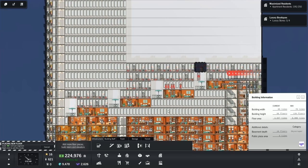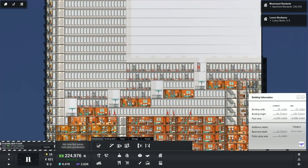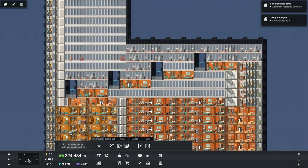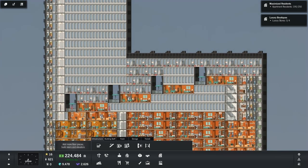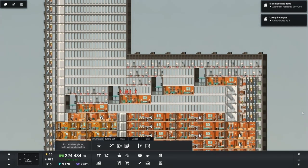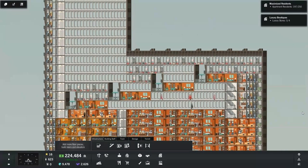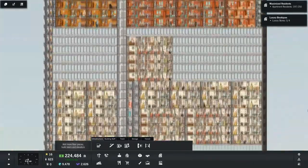Oh, this is weird. This is definitely strange. And then we do sky... Well, what... That's the sky bridge construction space. Here, let's delete the sky bridge and just put in regular, not sky bridge piece, not connected to the floor below. So these people just have these weird little cutouts for their balconies surrounded by strange building components and windows. Like all these, get to all these places, kind of. That's weird. That definitely makes things a little on the wonky side.